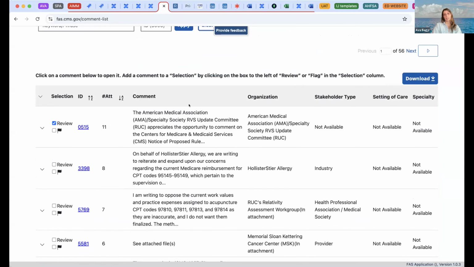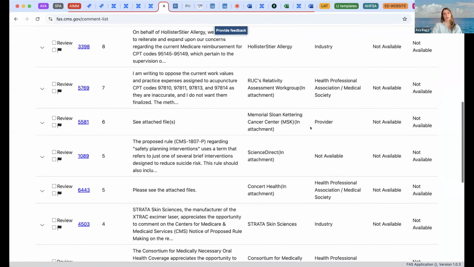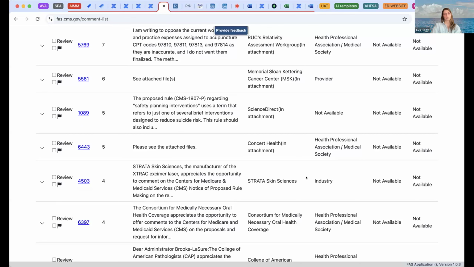So here I can see I've added some filters. I can see the information that's been found by the model, if it's been found. Sometimes the type of stakeholder isn't available, and I can go into what that looks like here.